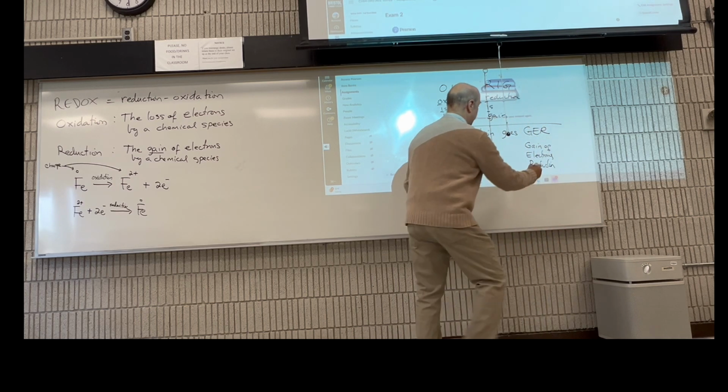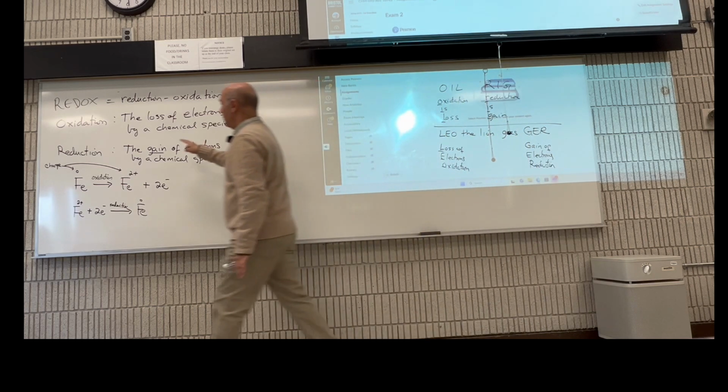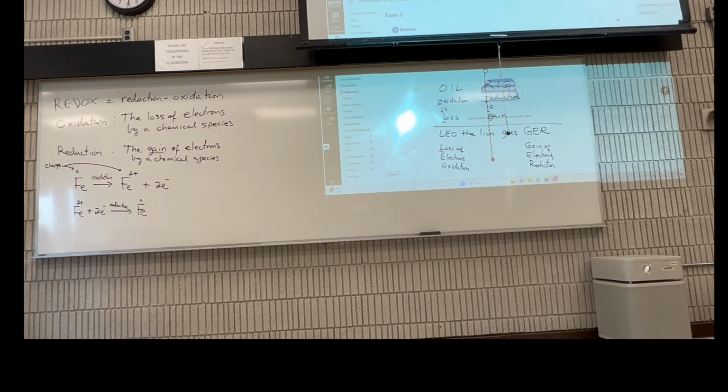So when you look at an equation and you use one of those two little phrases to help you, you can see what is going to be called. Iron here is losing electrons, therefore it is an oxidation. I'm going to give you another example in which you're going to have to determine it by looking at either the definition or those acronyms. But that's what it is. It's not that difficult once you know how to approach it.